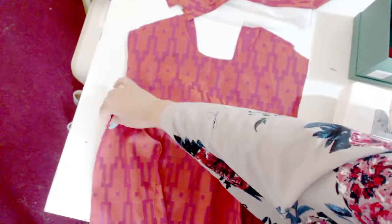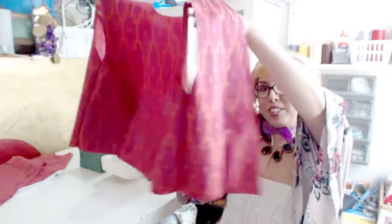You're going to sew along the side seam with the edges flat together, and then you're going to sew the shoulders. So 2 side seams and 2 shoulders. So this is the finished bodice of the dress.